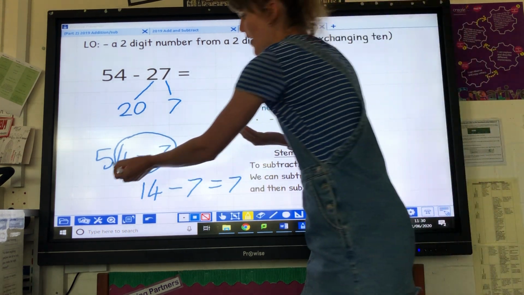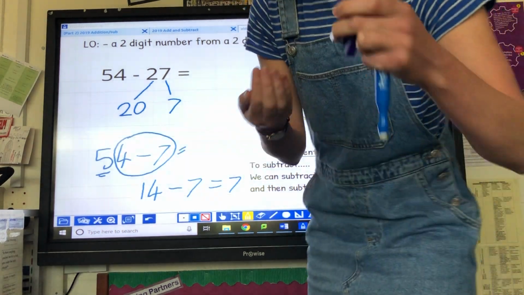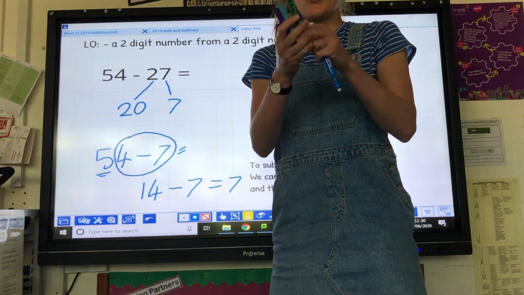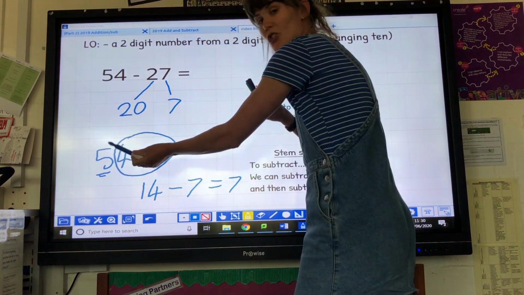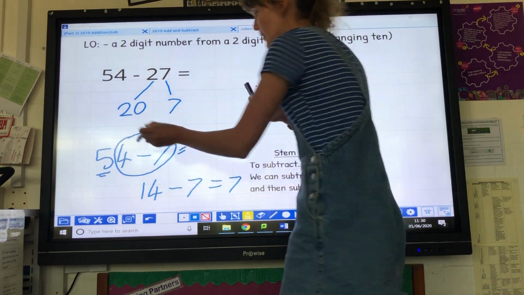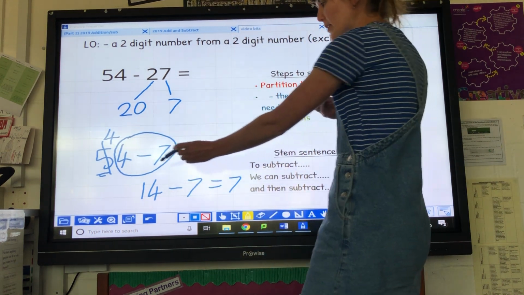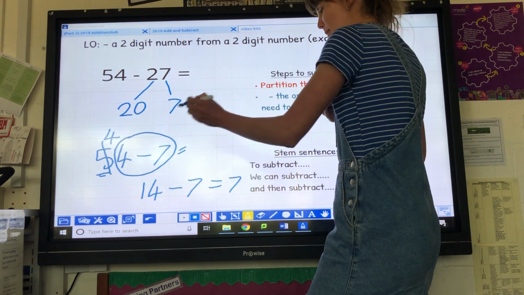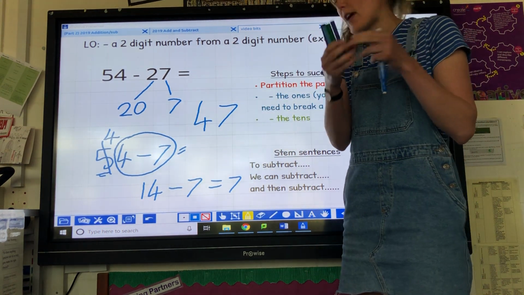Okay. Have I still got 5 tens though? Let's have a look. Have I still got 5 tens? 1, 2, 3, 4 tens. I've got 4 tens because remember, I had to exchange a ten. I had to break a ten from here to help out the ones. Okay, so now I'm left with 44. So I've done 14 take away 7. Okay, so I've got 4 tens, so it's now going to be 47. Okay, don't worry too much, I'm just trying to show it practically as well.